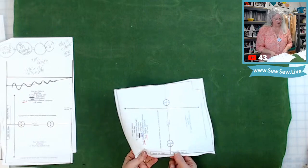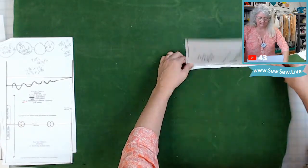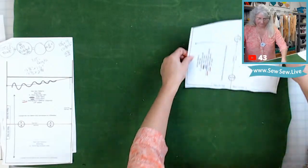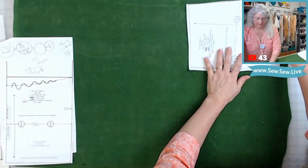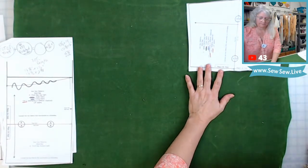I think I cut one of these out and I'm folding that so that I can do this. You know? I can't really use pins.